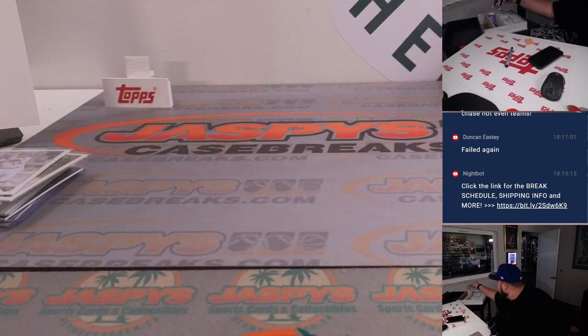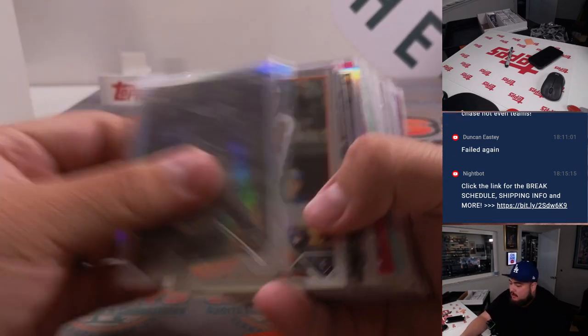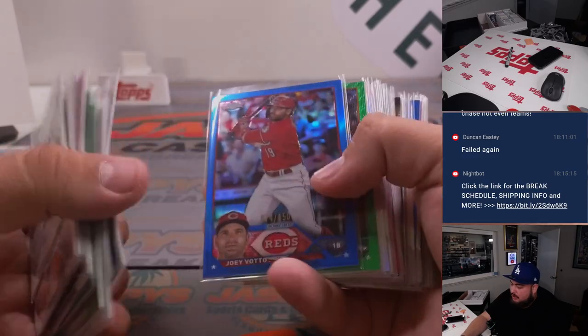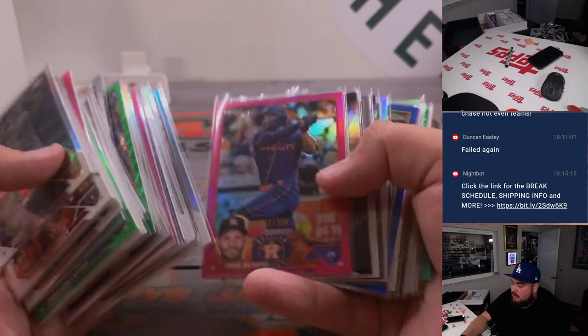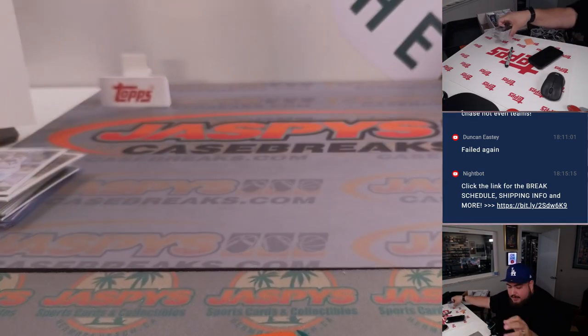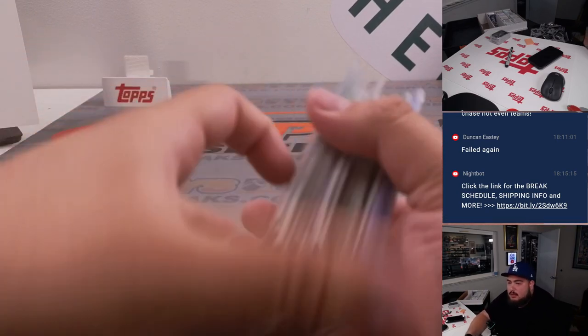Alrighty, folks. There we go, guys. A little different case. I like it. We ended up getting some cool inserts that we didn't see in the first couple. But again, go through quickly some of the negatives, the colors there, like Nolan Gorman. We got some good colors in here this time around as well. So a lot of nice stuff popping out of here for a lot of teams. Of course, everything does ship, so you're going to get all the base, everything. And autograph-wise, we'll top out all of this right now as well.